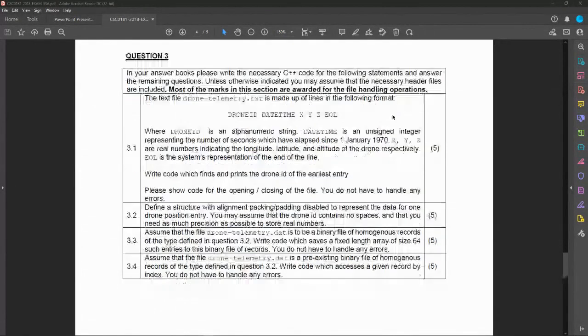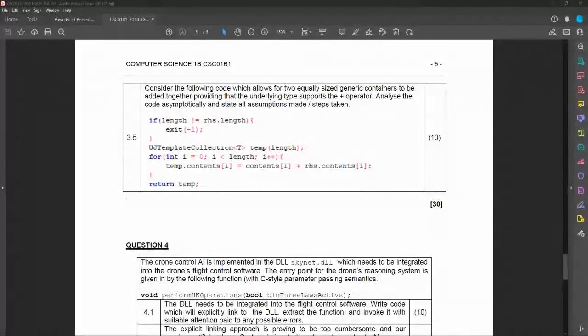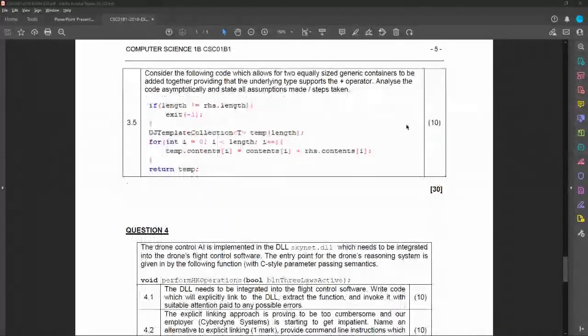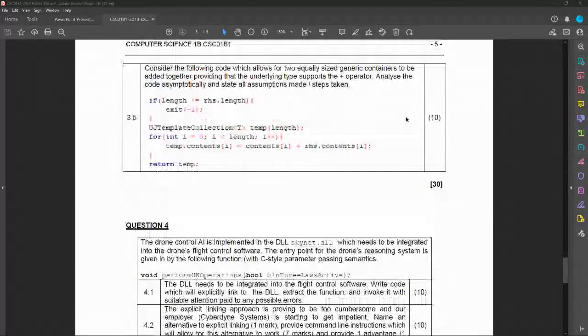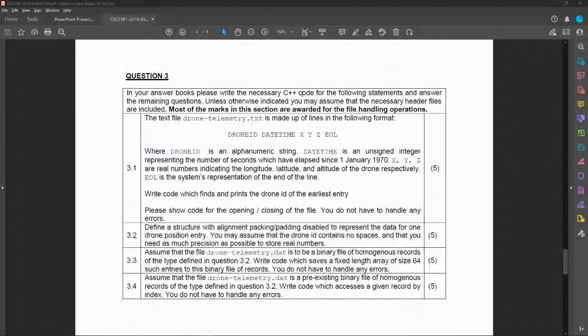So question 3, hope we'll finish this. Question 3 is quite a lot. So in your answer book, please write the necessary C++ code for the following statements and answer the remaining questions.